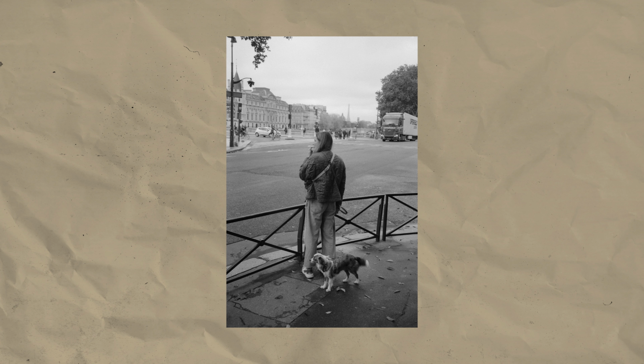I chose to only bring black and white film for no particularly rational reason. It was just a feeling. When I envisioned the photography I would want to shoot in Paris, I somehow mostly thought of black and white images, which for me is unusual, so I saw this as a great opportunity and decided to go with it. For some reason, I found that the monochrome look suits Paris, maybe because of all the old architecture. It just seemed right somehow, and now after the trip, I'm overall really happy with the results.